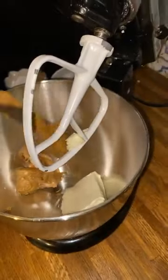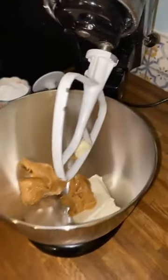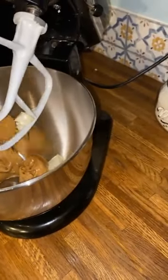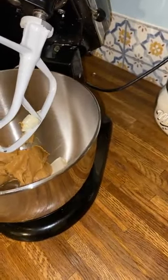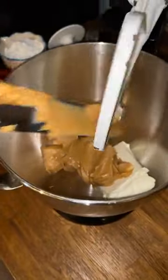Now I like a strong peanut butter taste, and this is Jif. To me, it does matter what kind of peanut butter you use. I'm not one of them that thinks you have to use name brand everything, because I love Aldi. I think Aldi has a lot of good stuff. But when it comes to peanut butter, sometimes you really do get what you pay for.